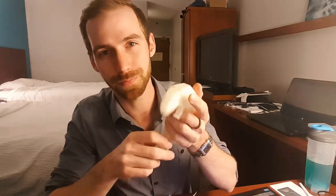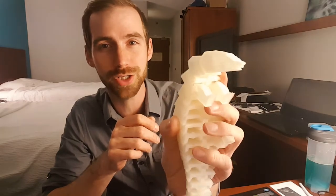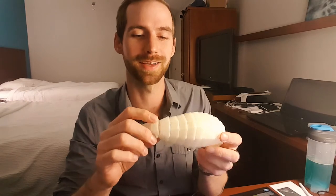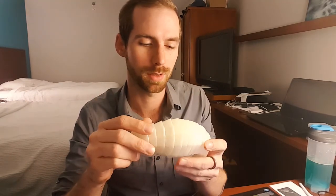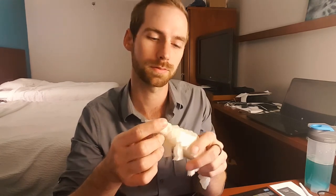Let's try to get awareness brought up for these guys, because look at how freaking cute my printed version is — the fake version, look at how cute he is. I'm probably going to print a couple more of these. I want to print one in translucent blue — that would be awesome. I'd really like to do one in wood but I don't have any wood filament so that's not going to happen yet. Alright guys, save the pangolins — hashtag it, post it.